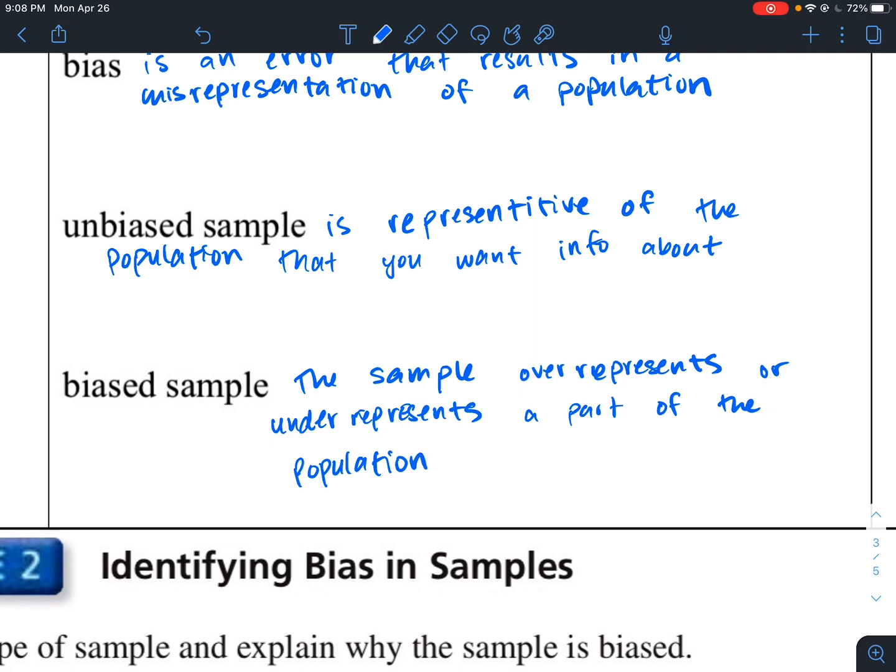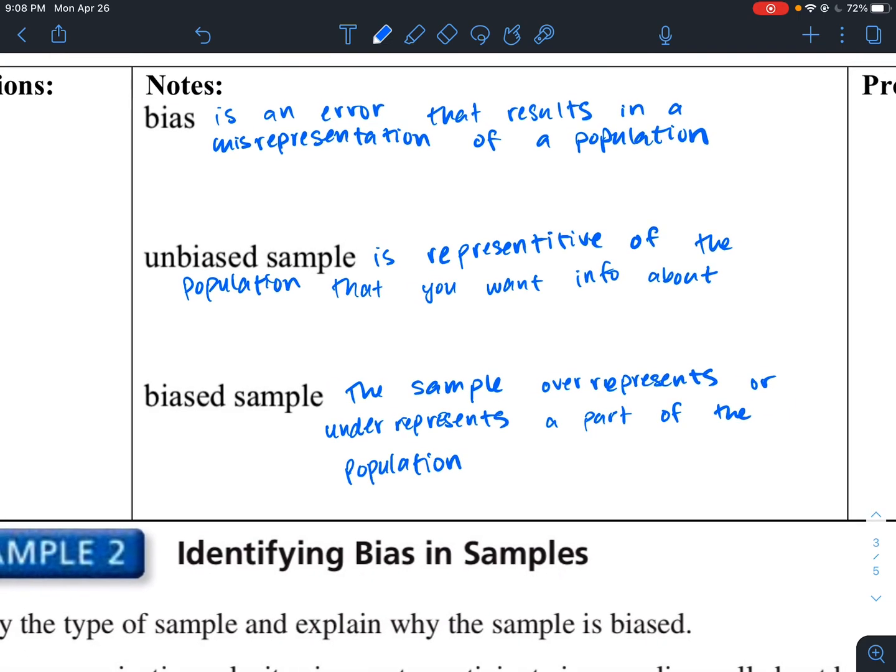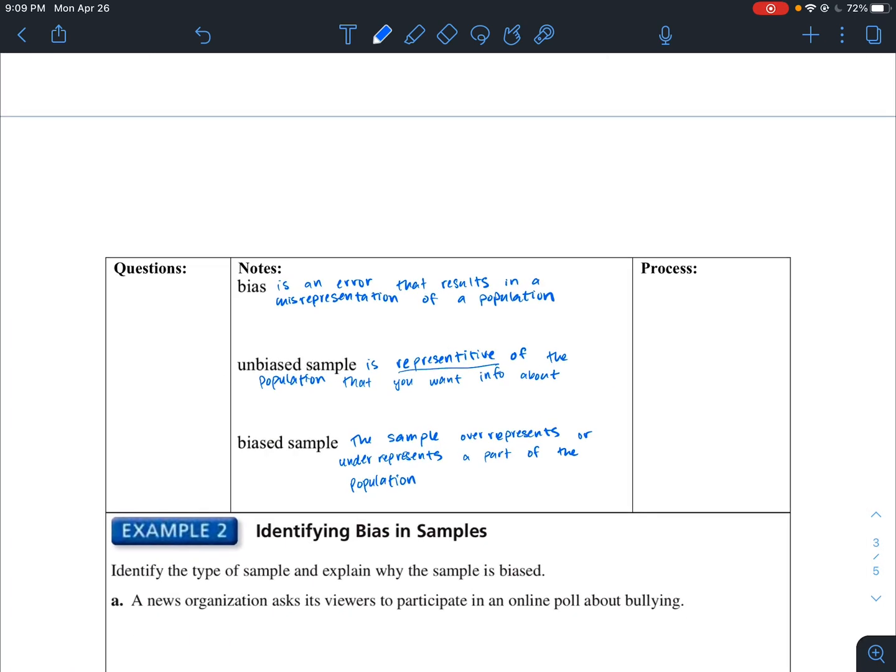We don't want overrepresentation. We don't want to underrepresent the population. So if we do, then that sample is biased. And then unbiased means that it is accurately representative of the population.